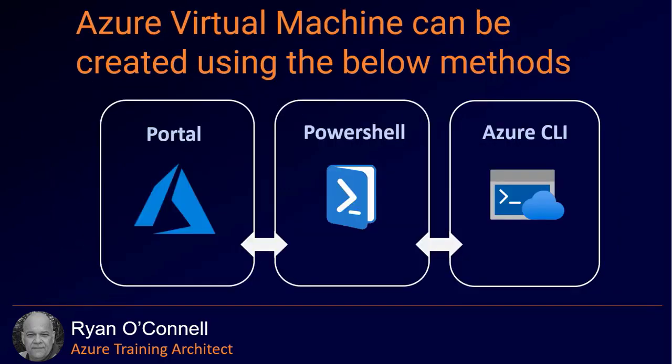There are three methods to create a virtual machine. You can use the portal, you can use PowerShell, and you can use the CLI. In our training video, we're just going to go through the portal. We will cover the PowerShell method and the Azure CLI method in later videos, but it's outside the scope of this video. This video is just to get you up and running with creating a virtual machine.